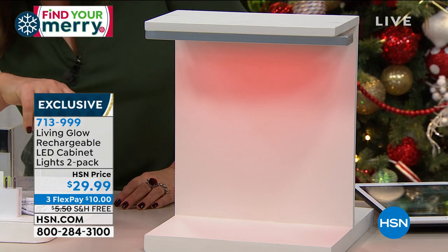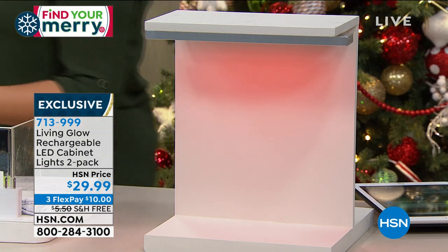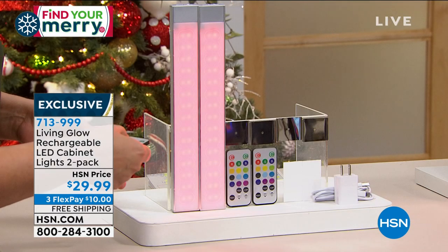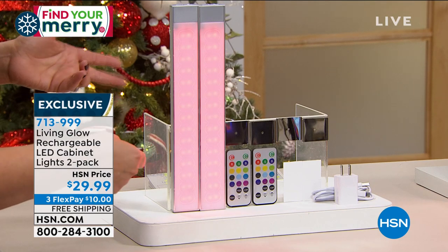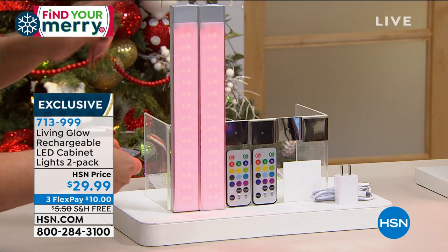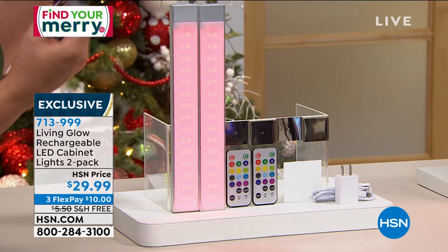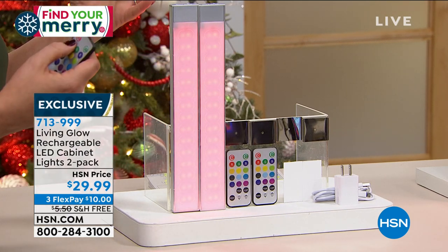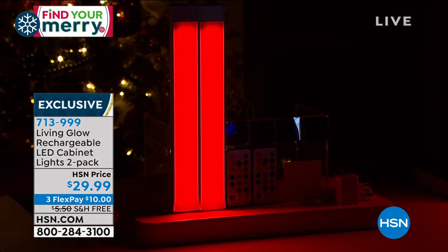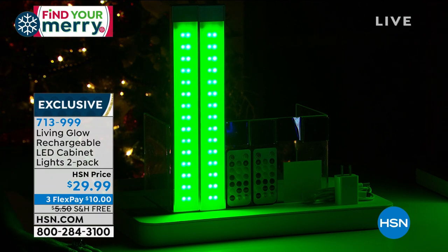I can go ahead, and by the way, the remote control is universal. So, you know, one remote, you're getting two, but one remote control will go ahead and control all of the ones that you have. And by the way, as Julie said, if you see them flicker, they don't flicker in here in our studio. It's just, I don't know, it's science and the way it transmits on television. But you see, I can go full on holiday red, full on holiday green.